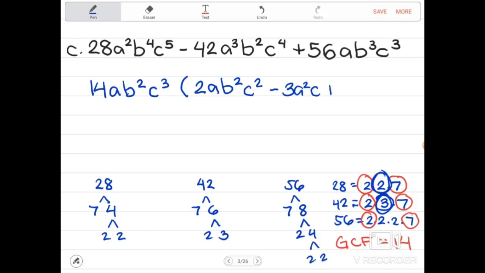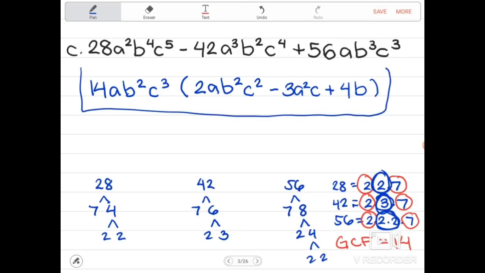Copy the operation. So, plus. So, for 56, ano ang natira? That is 4, 2 times 2. Then, a. Walang natira sa a because 1 minus 1. For b, that is 3 minus 2, so 1. And then, for c, 3 minus 3, 0. So, walang natira sa c. Now, this will be our final answer. Ganun lang siya kadali. Okay?